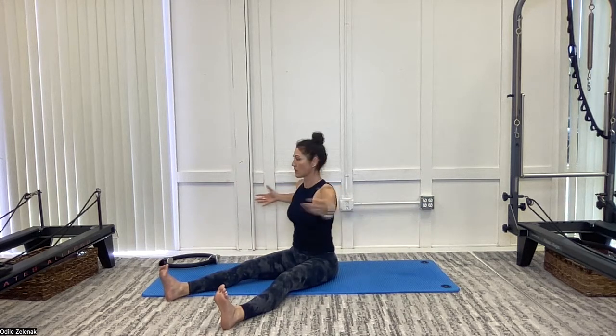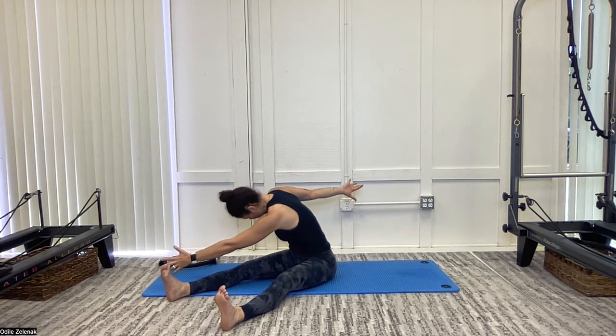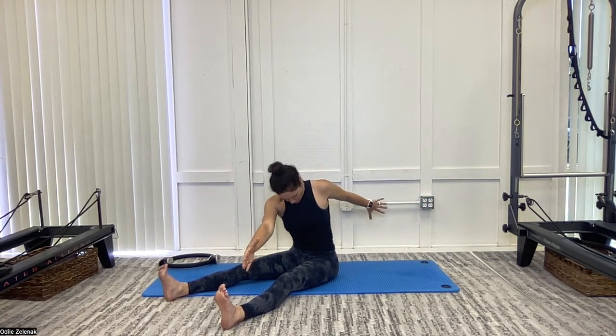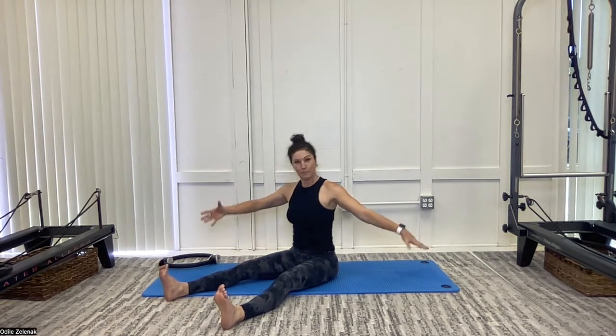Although there's no such thing as spot toning, sorry. Exhale, nod your head, curl, reach. Once you tone one thing, you're toning everything. And back up, 2 more each side. Inhale, exhale, lifting up and over, curling, reach. Back arm goes backwards, front arm goes forwards. Really pull them apart. Come back up.